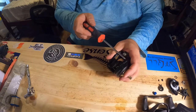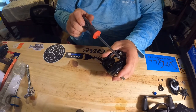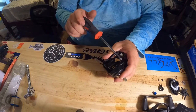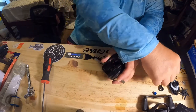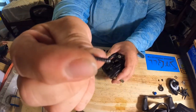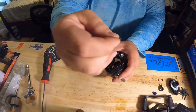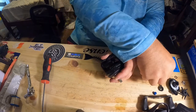One more to take out here. And it does have springs on the inside, so when you're taking them out, just hold some pressure against this plate. And this one is a little bit longer, and it came off the bottom. So I'll remember that when I put them back together. I'll know to put the longest one on the bottom.